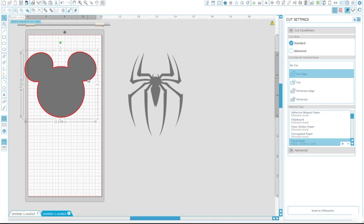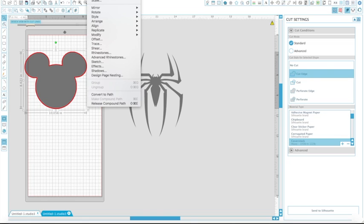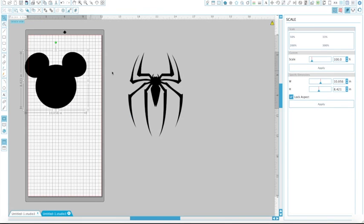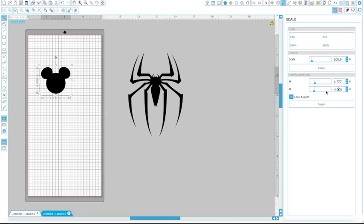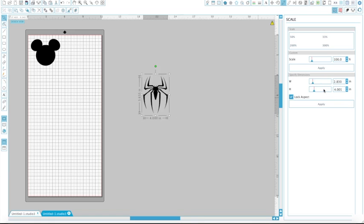Now we have to scale it down to the 4 inches I want. There's two ways to do this. I can either have the outline like it is, take the corner, and move it to the size I want. Or I can go up to the top where it says object, go down to scale, click on that. Make sure that your image is highlighted. Go over to the right hand side and tell it, do I want it width or height in inches? Well, I want it to be as tall as 4 inches. So there is that. Move the Mickey head over here. And then same with the spider. I want the height to be 4 inches. And there we go.